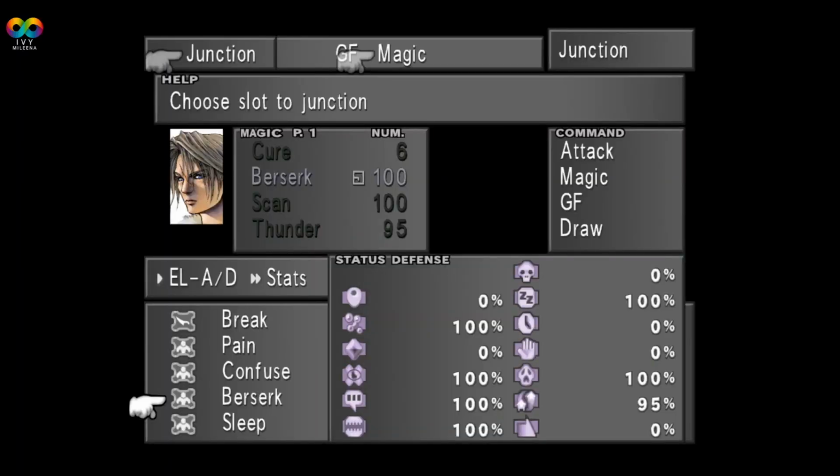I know that the junction system may be daunting. However, I am hoping that this tutorial not only lets you see how simple it is to junction, but how much flexibility and customization it gives you for a unique experience each time you play it.